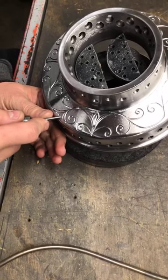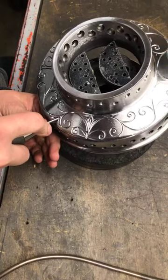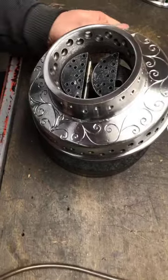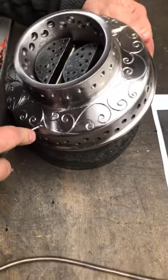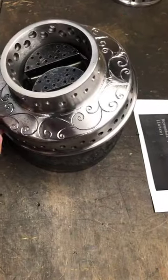We have the compressor going on. That's kind of normal around here. Compressor kicks off. Hopefully pretty soon we'll be stepping up and buying a silent compressor to run the whole shop.